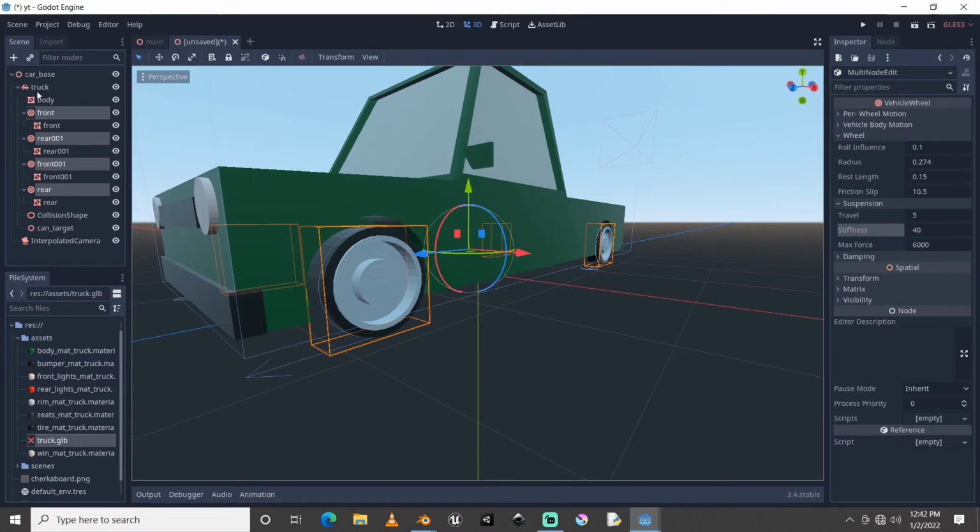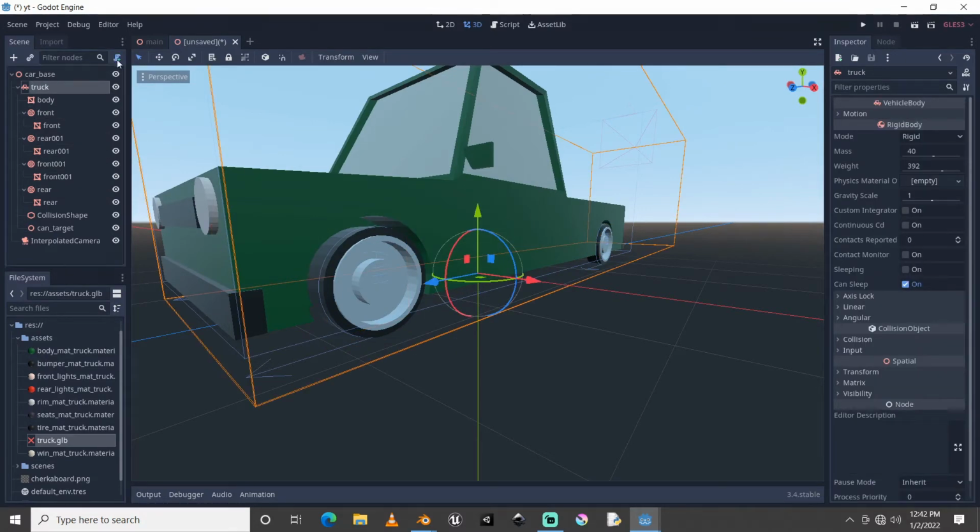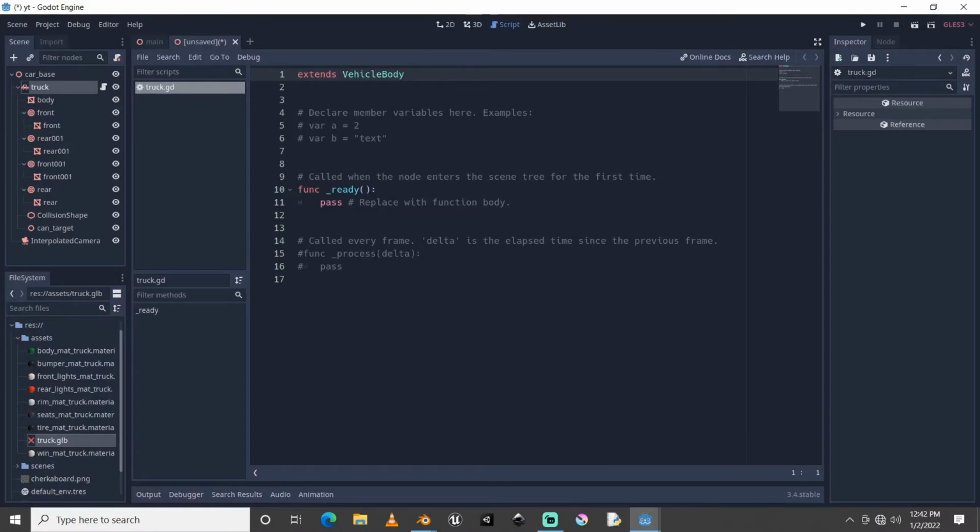Now we can add our script to control the vehicle. Create. Now let's test.